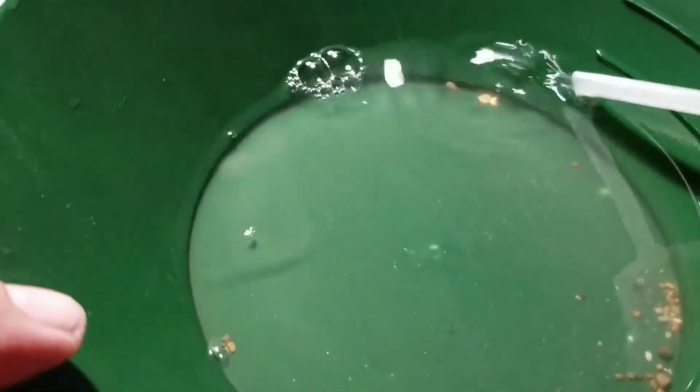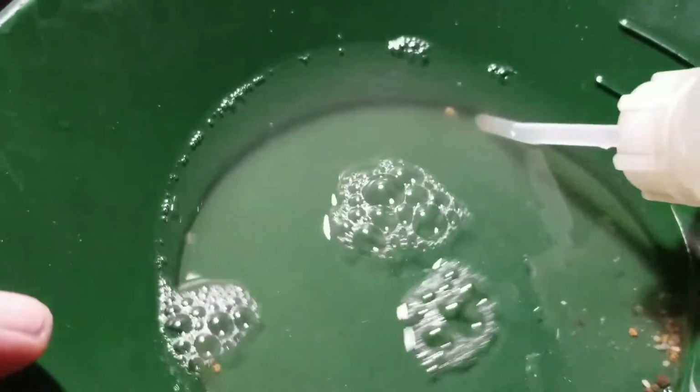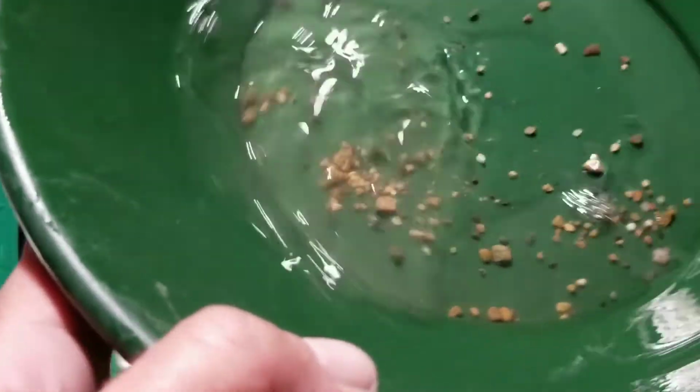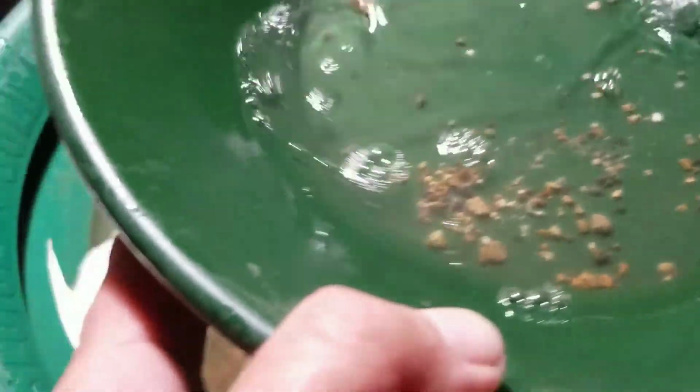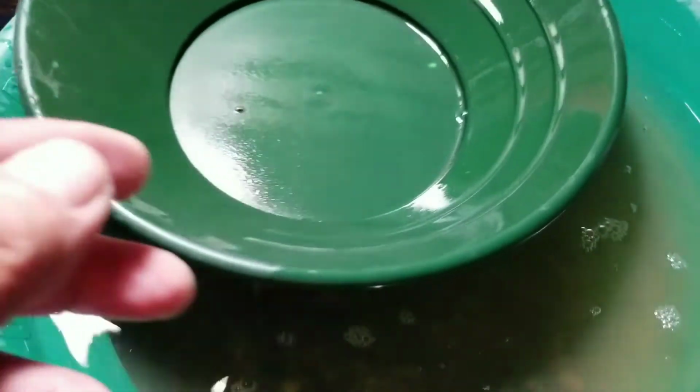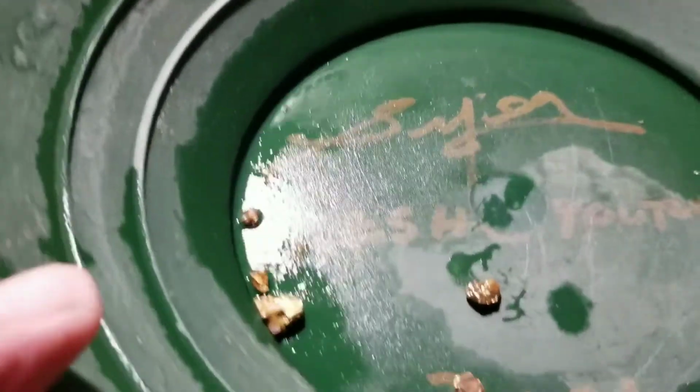I'm not wanting to go up the tube. There we go. Needed some good suction in there to get those up. Well, all right. I'm sad to say that's the end of it, because it's fun finding those specimen pieces like that. Really cool. But yeah, check that out.